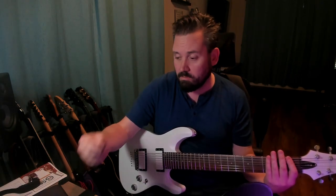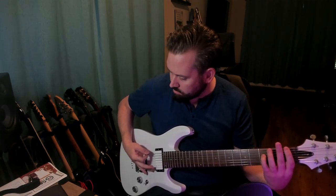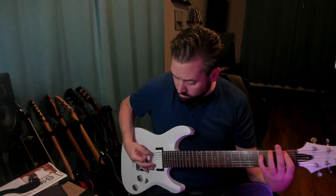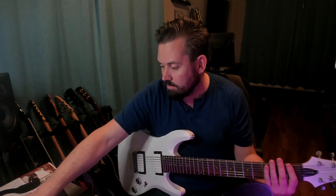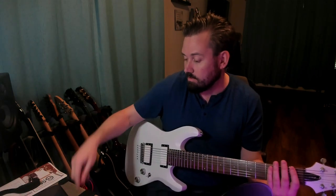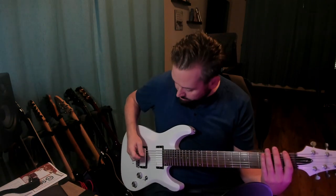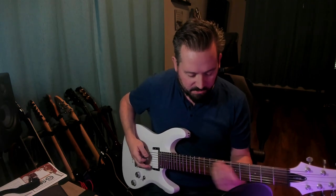It's subtle. I mean, go back to the Stealth. Yeah, it's very subtle, but still, not a bad pick. And the Juggernaut. It even softens up the distortion, so that's kind of interesting.